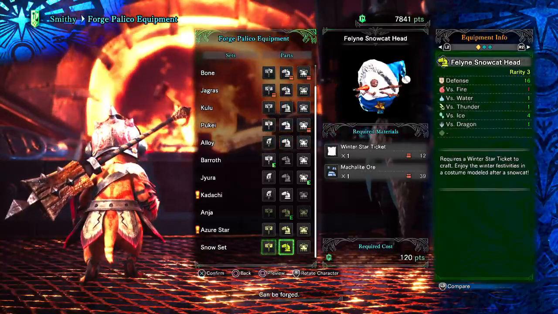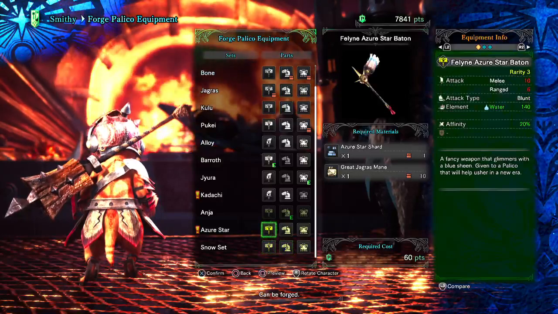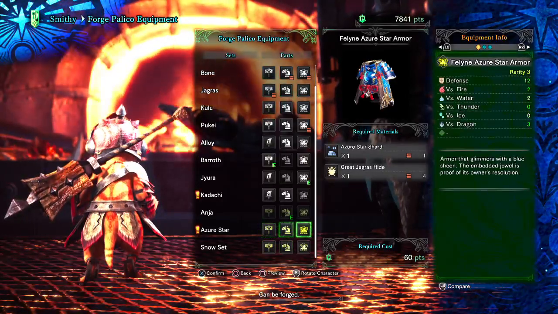What was that as well? Oh, it's a snow set. We know about that. I wonder, oh wait, no, Azure's... Is that just a really rare bit of metal that I found?